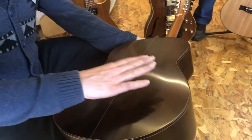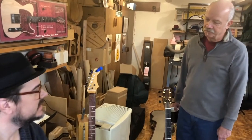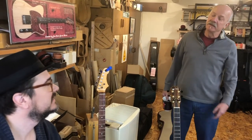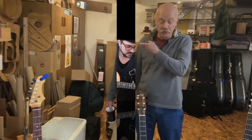So these are, they call match sides? Book match. Yeah. So do you cut these pieces in half? I have, but not normally, because I buy my wood from suppliers who supply to builders.